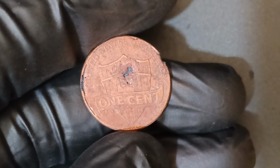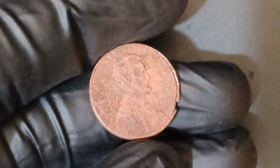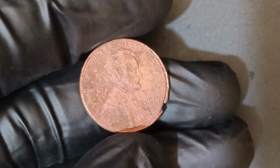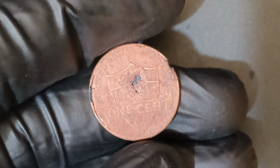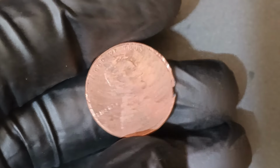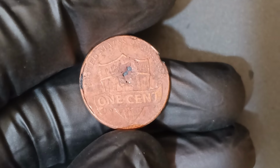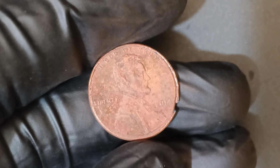Then there's the 2014 S-proof Lincoln cent. These coins are only available in annual proof sets, which means they were never meant for circulation. If you come across one of these in your change, it's a huge find. Proof coins are often worth between $3 and $10, but if certified PR70 Deep Cameo by PCGS or NGC, they can sell for over $50 to $100. Rare errors on these proof coins, like die gouges, off-metal strikes, or extreme doubling, can skyrocket their value into the thousands. So where does the $67 million figure come from?